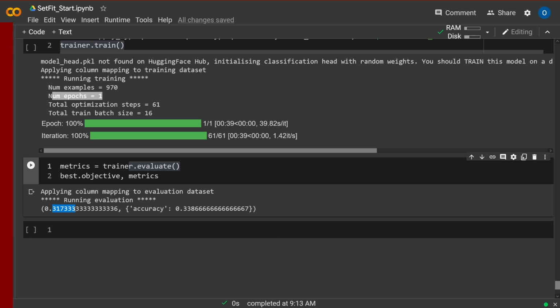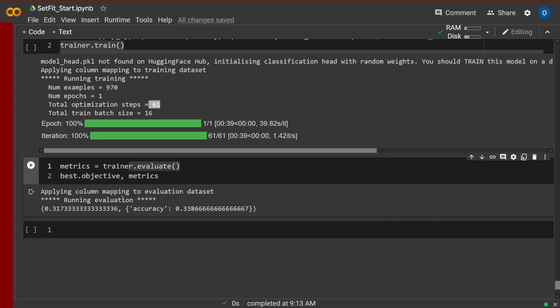Come on, if 31% of all samples that were found had all 8 labels of our dataset, right. If you think about this, and this took just 1 epoch and just 61 steps, this is not bad for such a small little cute system.